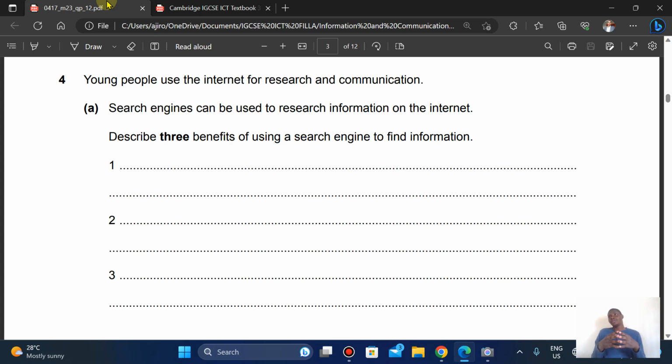The benefit of why I use it is so that I can find information quickly. It's very fast. The search engine is very fast. Now imagine if I have to go to every site. Think about it. I have to go to 25 sites. I have to type the URL of all of them to find the information I want. But with the search engine, I get to even see a preview of what I'm looking for before I even go to the site. And now, as of the time of you watching this, there's ChatGPT.